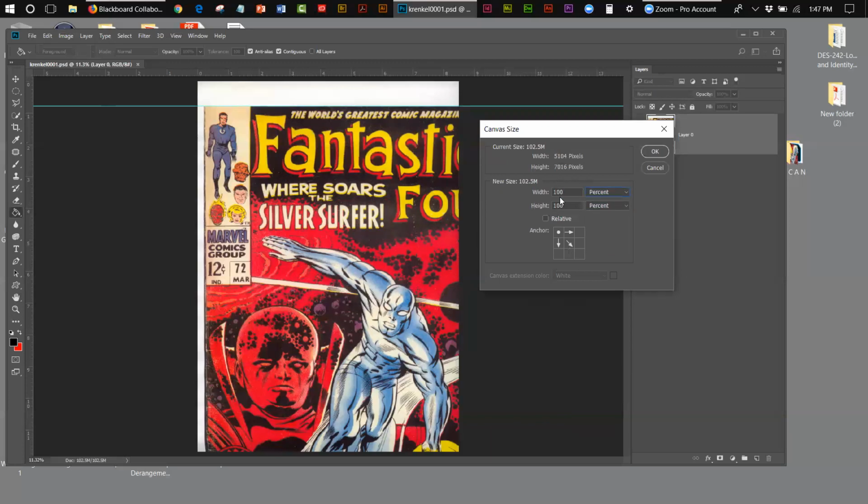Now, when it does that, you see what it says? Width is 100% and height is 100%. You want it to be 200% because you're going to put 2 of them side by side and 2 at the bottom. So all this is pretty clear, right? Yep. So that makes sense, to change this to 200%. Remember, it's pinned in the upper left-hand corner, and we're going to go 2 here, 2 here.